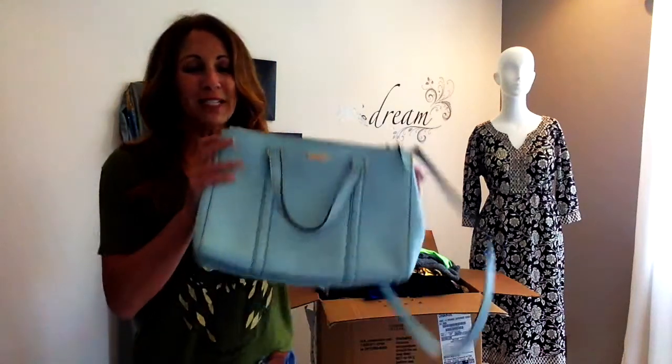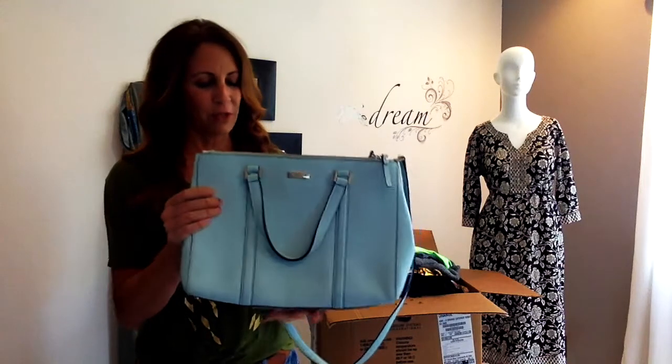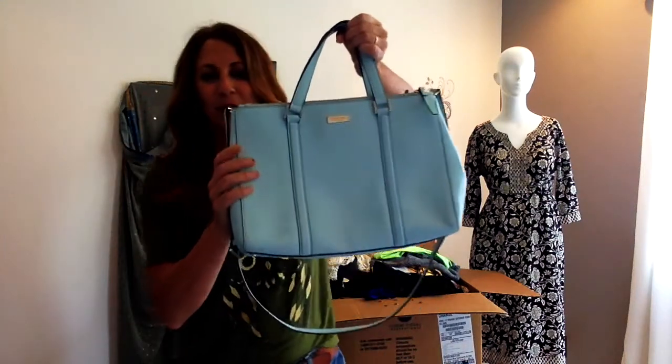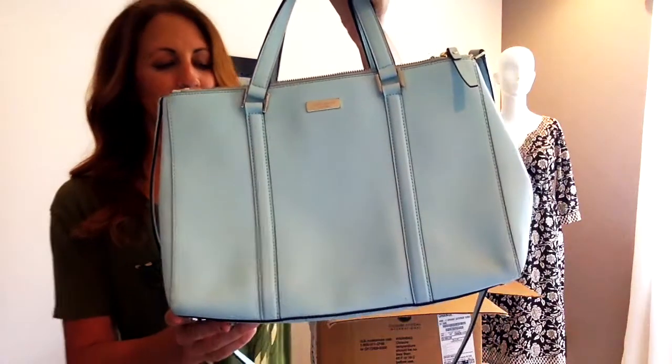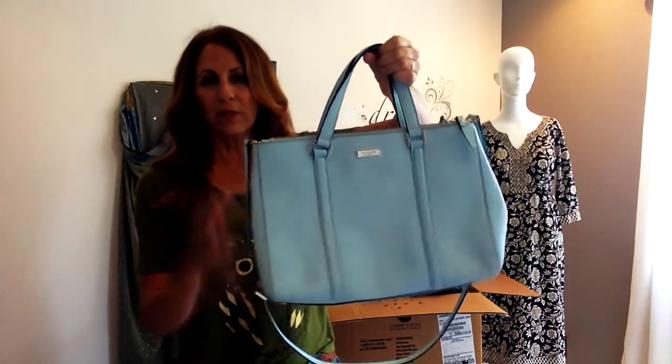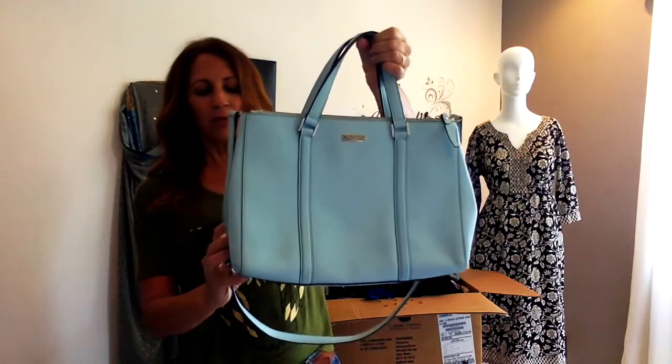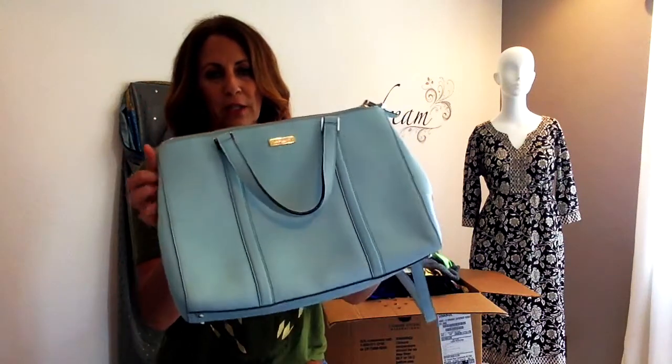While we were there, she offered me a purse, and I did pay an extra $40 for it because I wanted it. Then I thought, what do I need a purse like that for? I walk around with a backpack or a fanny pack — literally, I wear fanny packs. So this is a nice Kate Spade purse. It's got a tiny couple of marks on it; I probably could get them off. But other than that, it's in just beautiful condition, and I paid $40 for it.